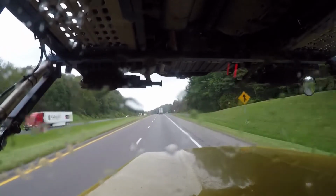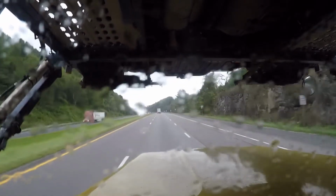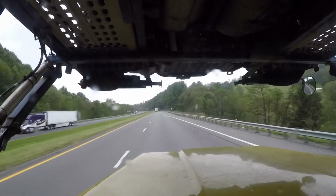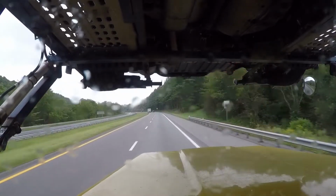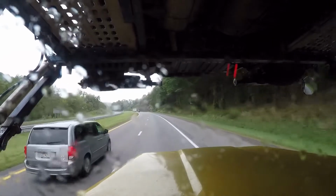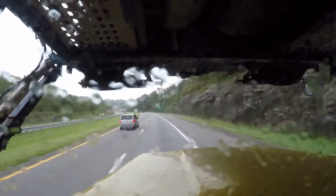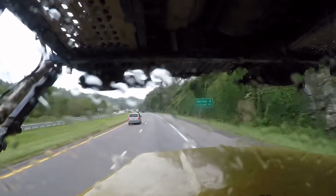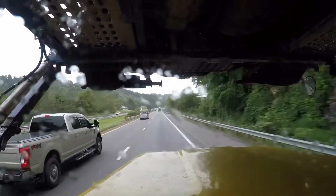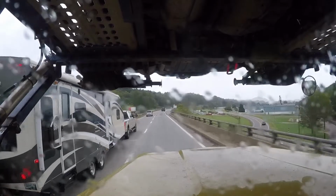I got an 8-car load on. Up above us, right on the front of the head rack, we got a Honda Pilot. Behind the head rack up top, I got a 4Runner. Behind the 4Runner, I got a Suburban, and behind that, a Tundra. Underneath the cab, I got a Ford Edge behind the cab underneath, and then an Acura MDX, then a Ford Fusion, and then a Prius. So, 8-car load, that puts me right at maximum weight. A fun little load. Honestly, I like hauling light more than heavy. Probably more fuel that way, but it's no biggie.